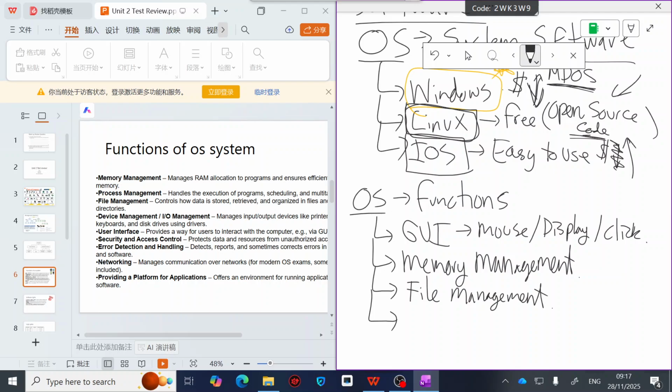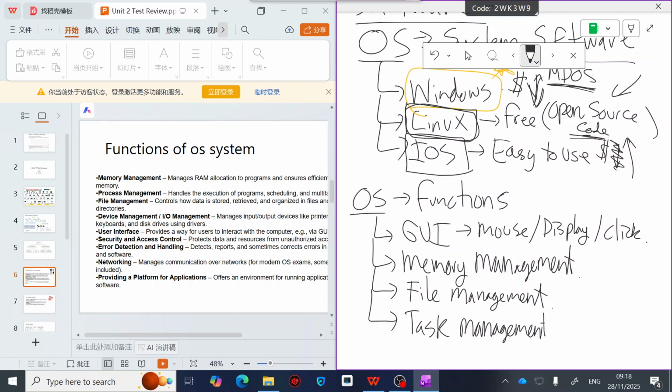And last one, Uma. What is a function of an operating system? Disk management or multitasking. Yes, very good. We have task management, multitasking.